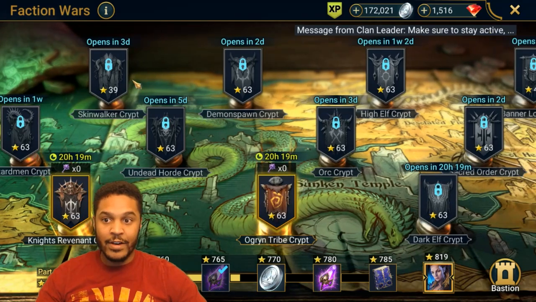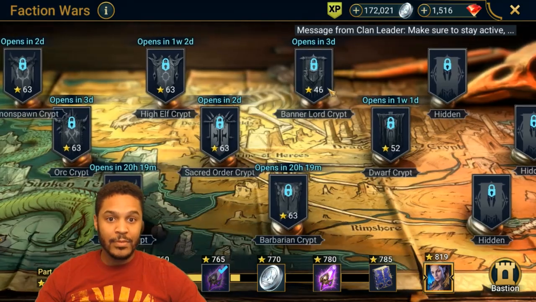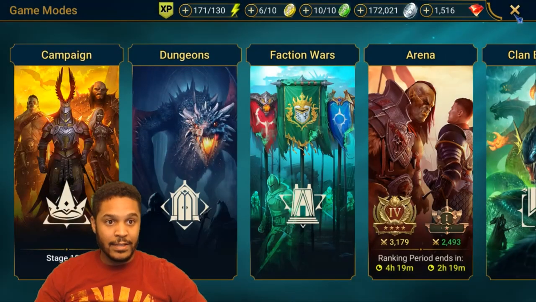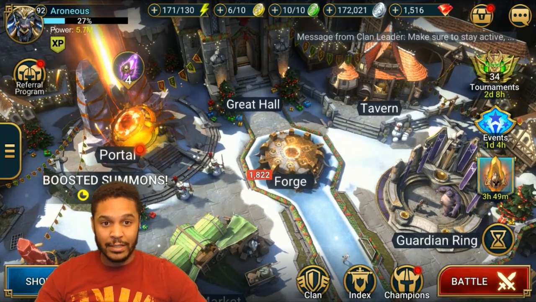So I only have three factions left. I've got Skinwalkers, Bannerlords, and also the Dwarves Crypt. I don't know if I'm going to be able to make it before they open up the Shadowkin, but who knows? Maybe I'll get lucky.